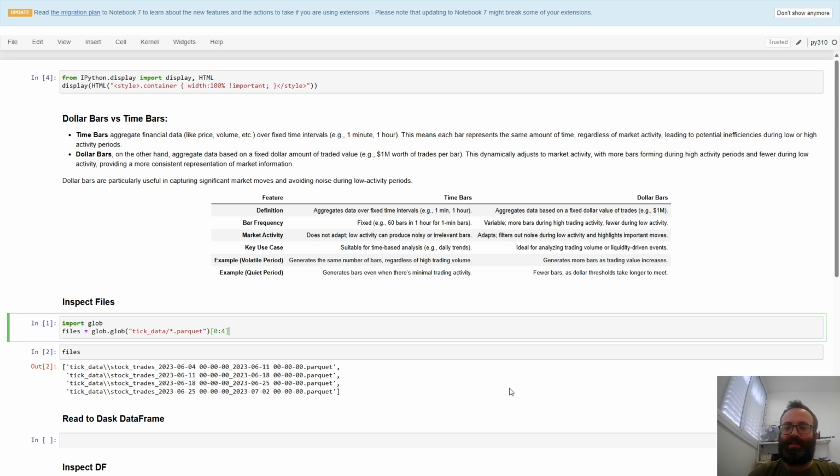But that video was on Dask data frames, and Dask, of course, is a framework to scale your data science to massive data on clusters. Specifically with Dask data frames, you can scale your pandas type stuff to massive data sets. There's also a use case for when your data doesn't fit in memory, like in my situation, where I have 5, 6 years worth of tick data, not even close to fitting in my computer's memory. I can still use pandas if I use Dask. So that's the other use case.